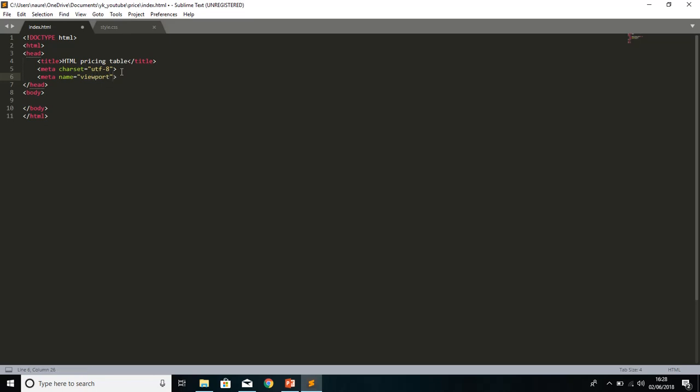Then we go content is equal to width is equal to device-width, initial scale is equal to 1.